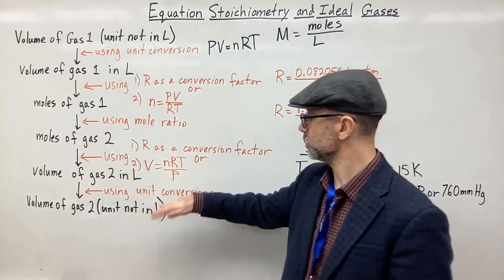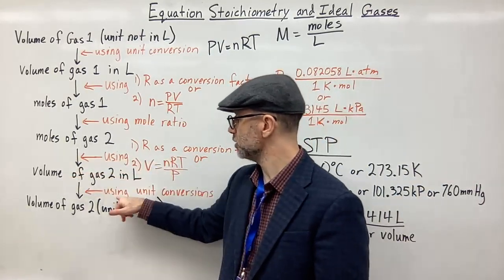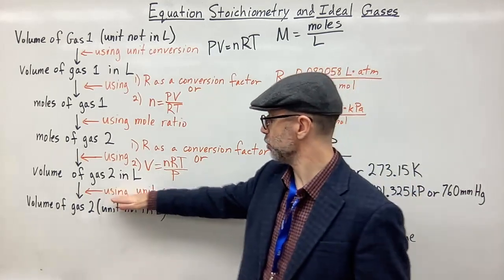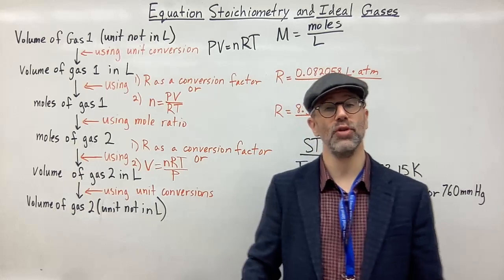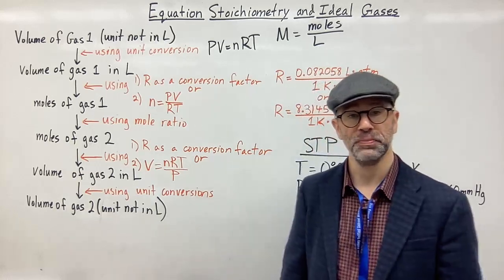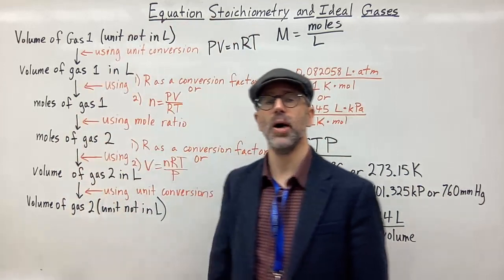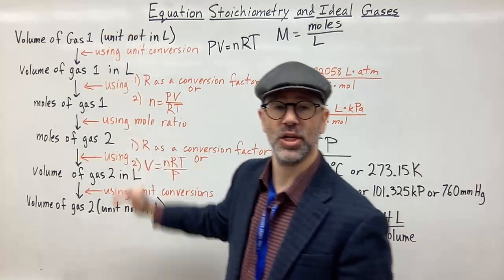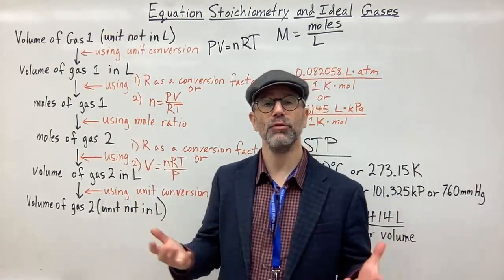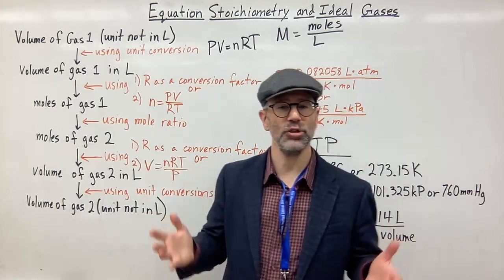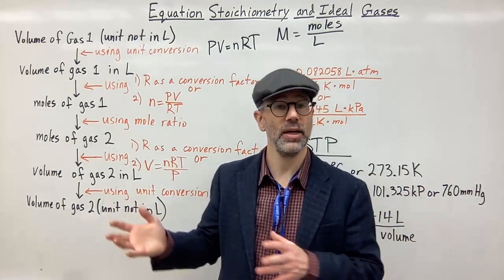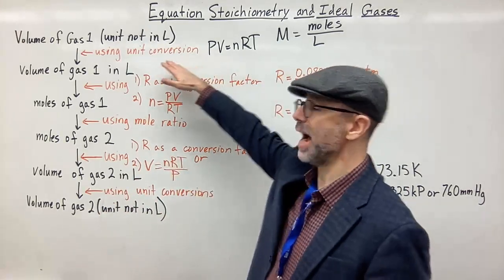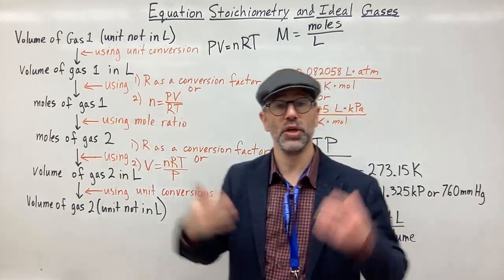So either way works. And then once you get volume in liters, if they don't want it in liters, if they want some other unit like meters cubed, then you would have to use unit conversions to get to the unit that they want you to convert to. And so this is the general equation, but this assumes that you're going from substance one, which is a gas, to substance two, which is a gas. But we've learned, as I said in the beginning, several different ways of converting between things using stoichiometry, right? So they don't have to give me a gas to begin with. They could give me a solution, right?